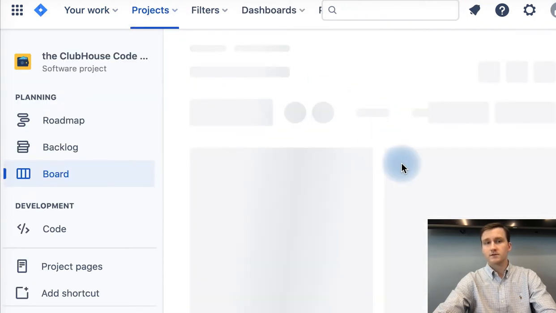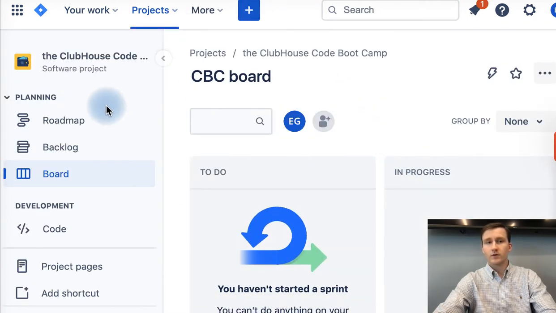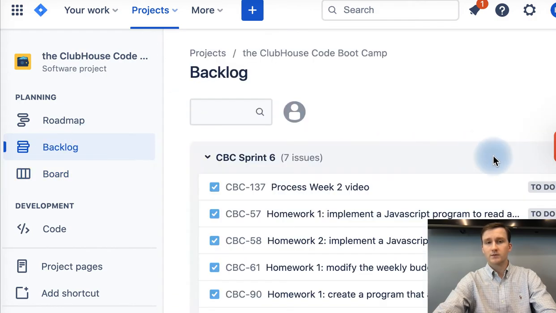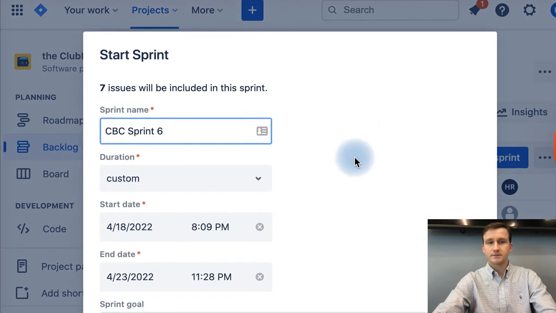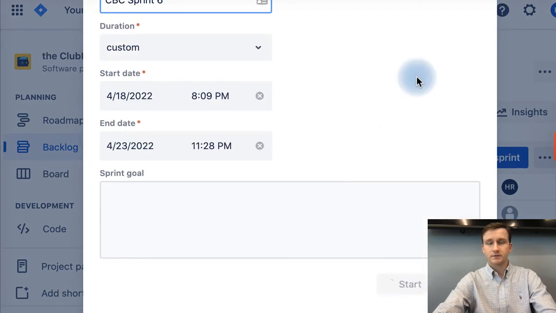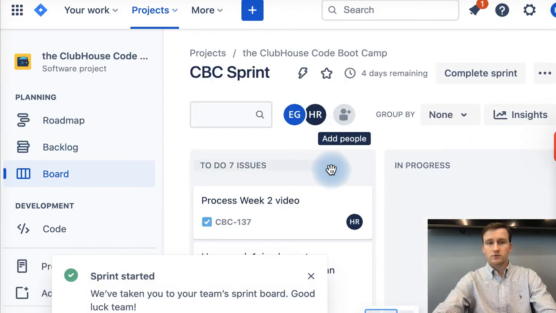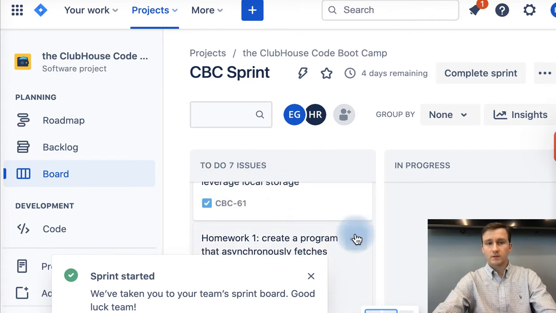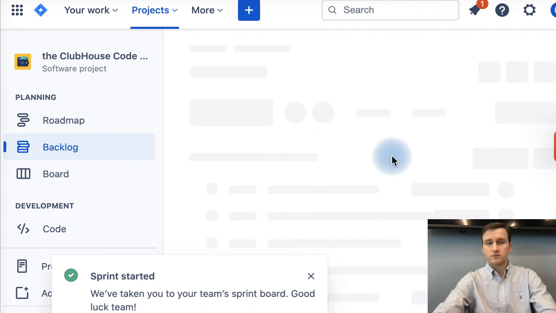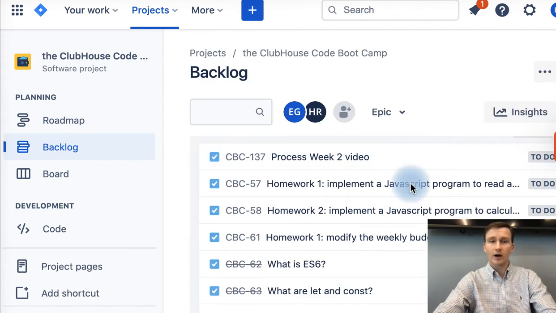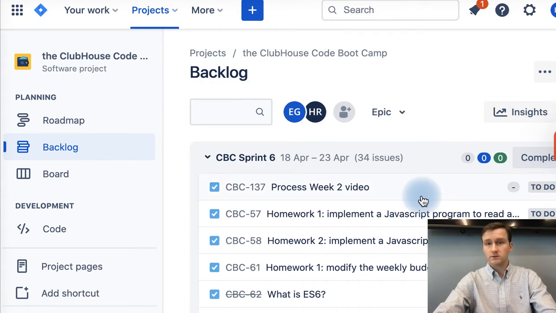We go to this board for this week here. We can go to our backlog and go ahead and start this sprint. So how many people are actually answering these questions?